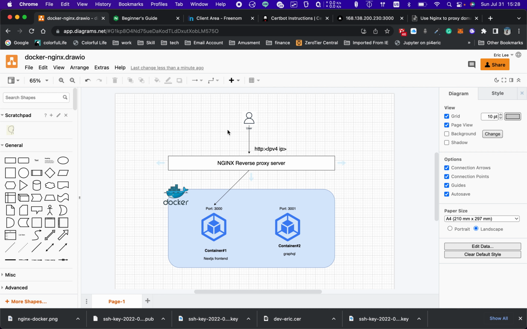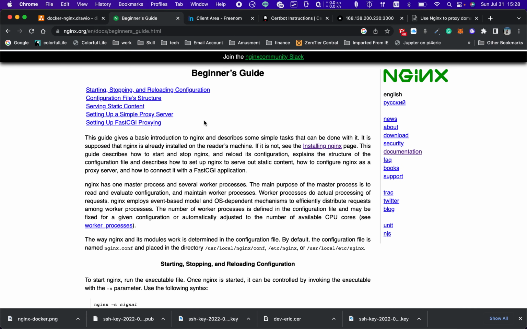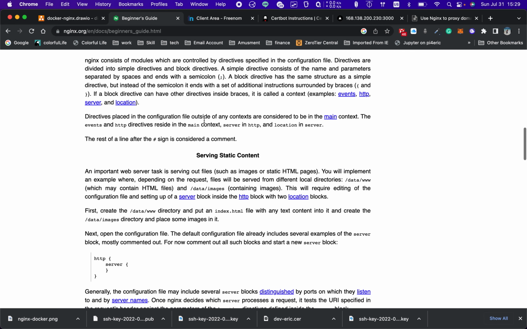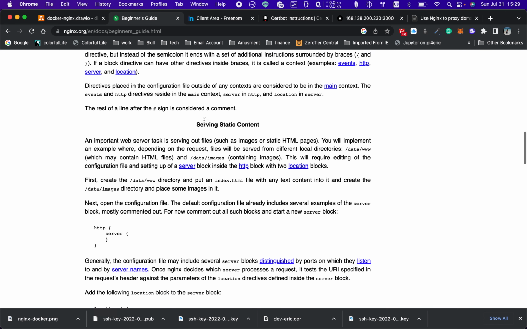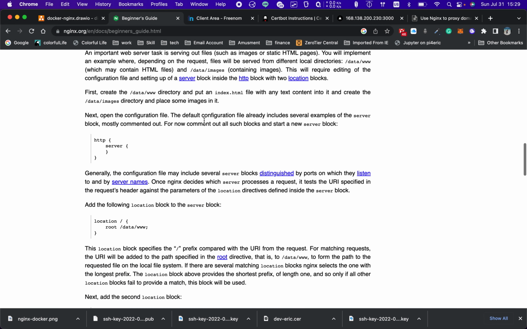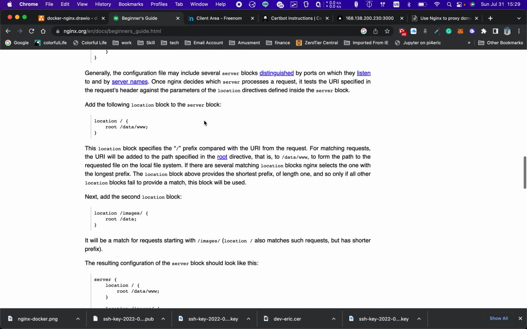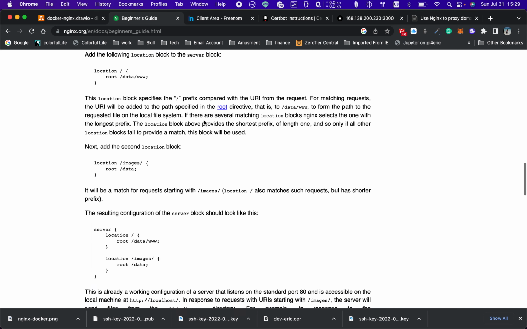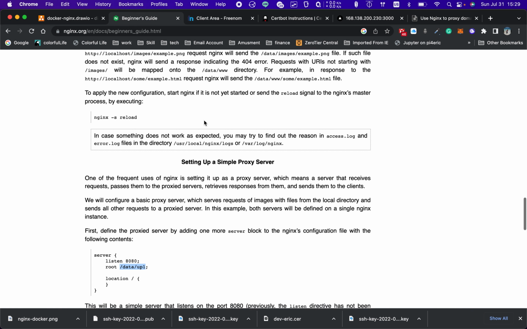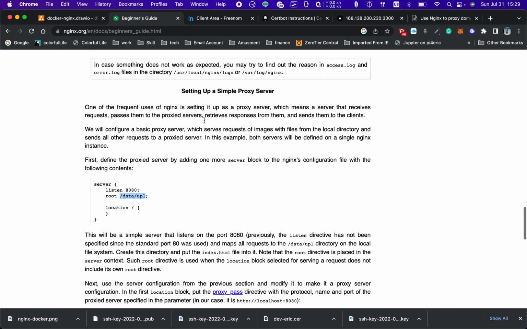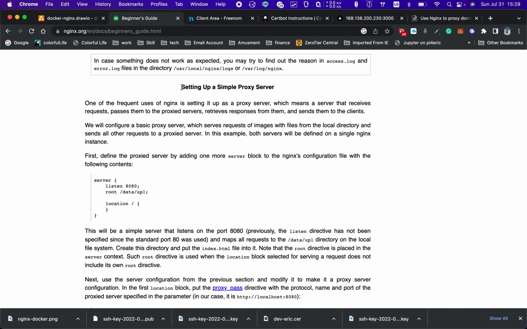Okay, let's get into the Nginx page here. As we mentioned, Nginx is able to help us redirect port 80 to port 3000, right? That is one of the functions of Nginx, called a proxy server.